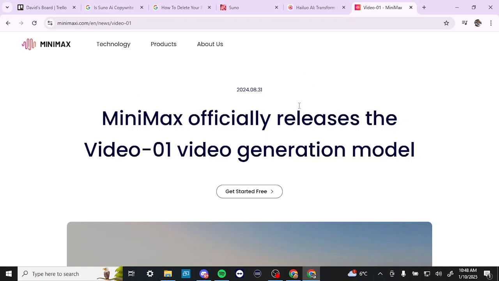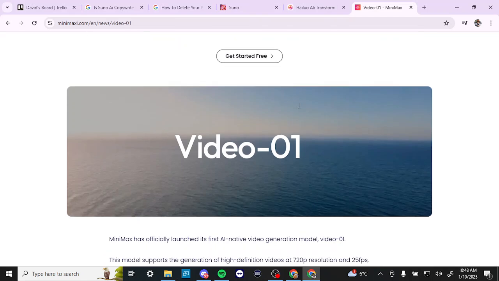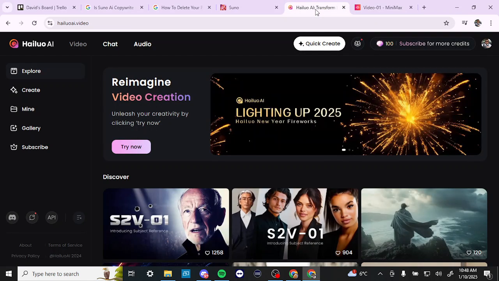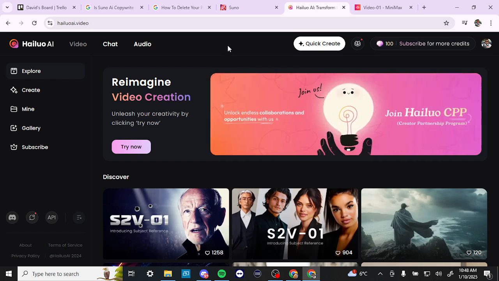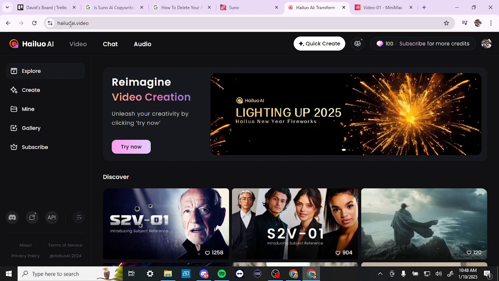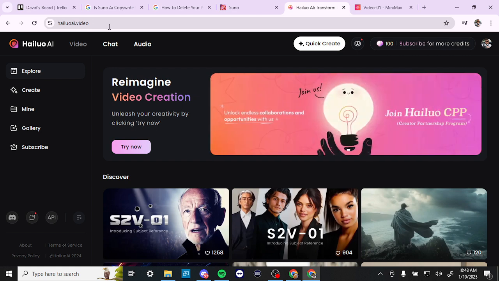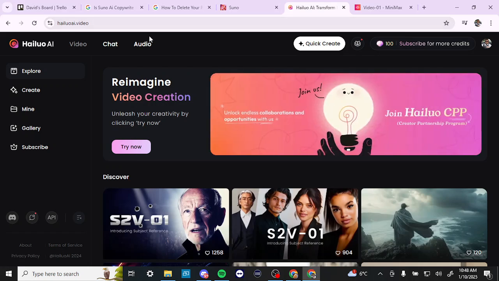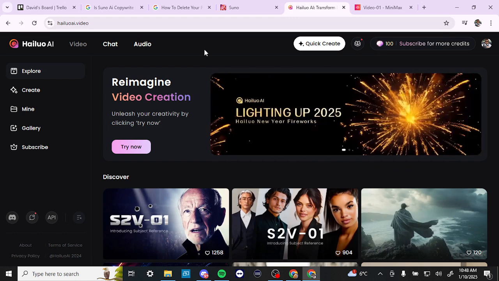It seems as though there are a couple of button clicks that don't really take you where you need to go. So we're going to go straight to the Hailuo site, and this is pretty much what you need to do from here on out. So if you just go to hailuoai.video, I'm doing my best to pronounce that, but it's HAILUOAI.video. And that's going to bring you to this site here.